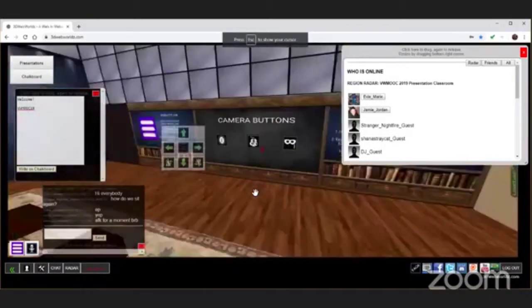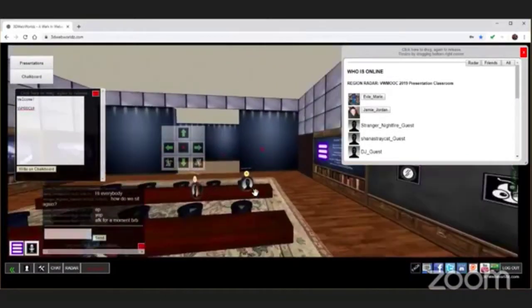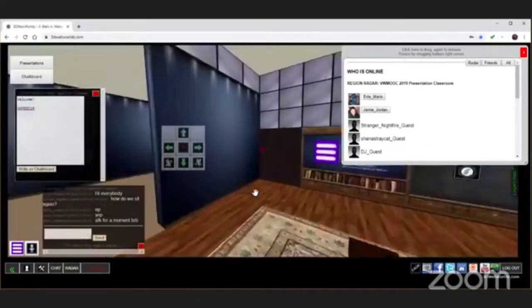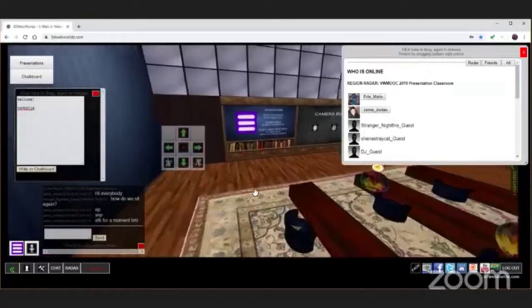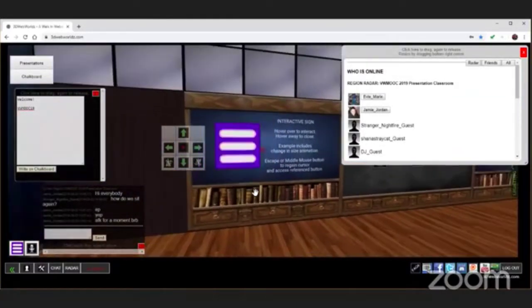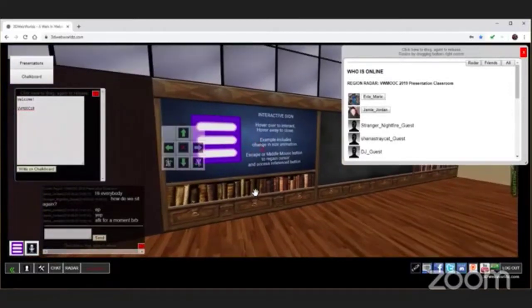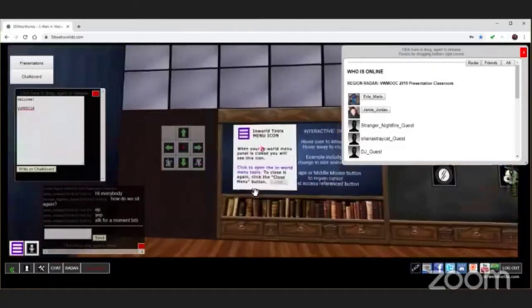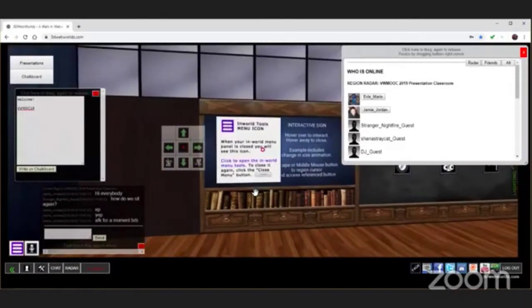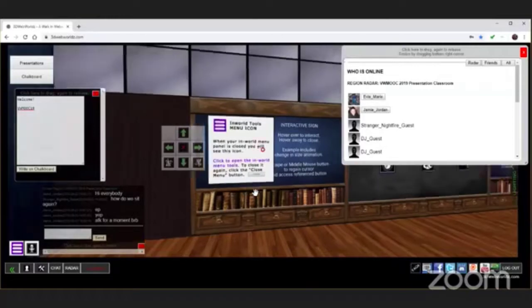And so for those of you that were watching earlier, especially on Facebook, I'm just going to run around the room here to show you the different interactions. So this is what we would call an in-world interaction. You can hover over a sign. This is especially helpful in self-learning exhibit rooms so that you can put an interesting graphic on the front that will draw the students' attention. And then when they hover over it, they get the information that they really want, or what you want them to have, what they really need to learn.